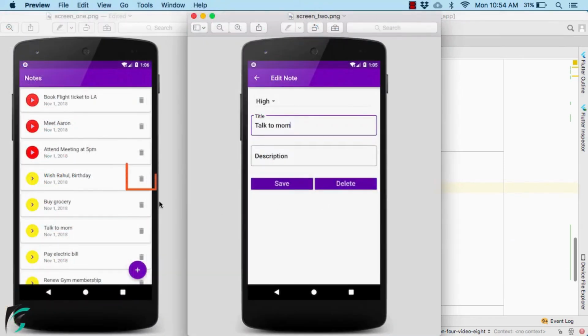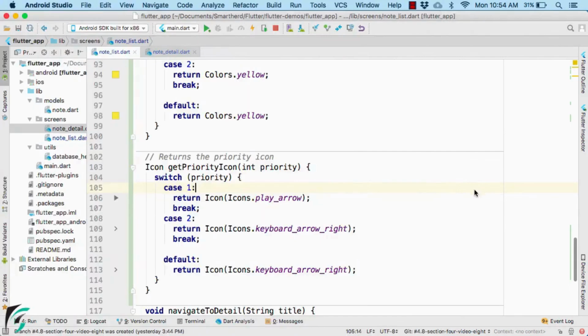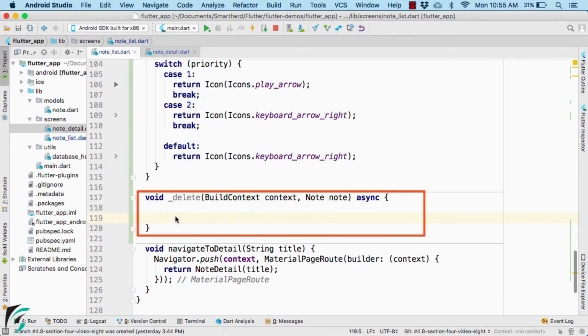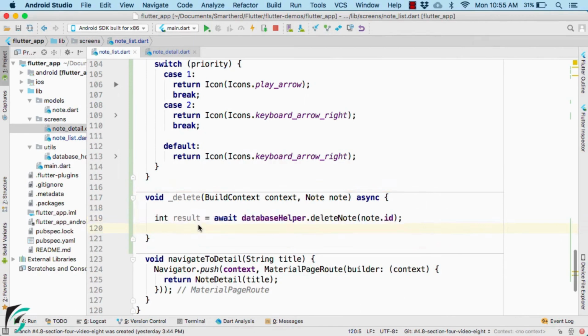Also in the list view, if you notice, we have the delete icon. On click of the delete icon, we have to delete this list item from the database. So we can create one more function and call it delete. This is my delete function that accepts the node which you want to delete. Here I will write code to delete my node. I will use the database helper class's delete node method.